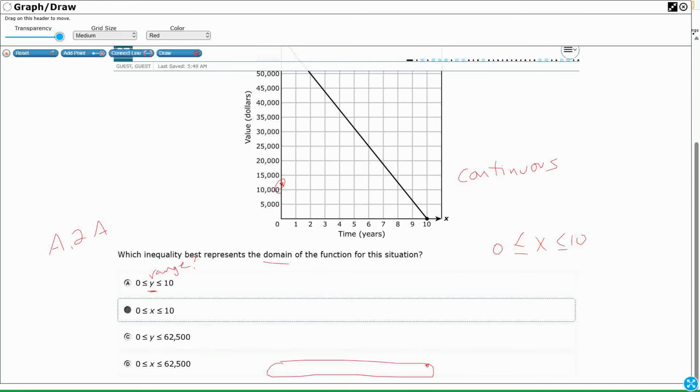And so we had 25% of our students choose the actual range. 58% get the correct answer. We weren't really distracted by A or D. So this was definitely on the easier side. This was the 21st easiest item on the test. And so that was not super difficult, even though we had all of that verbal description at the top. We didn't really need any of that. We can grab everything we needed simply from the graph.